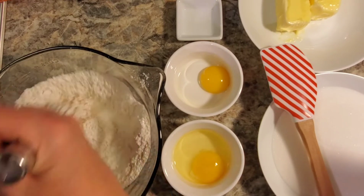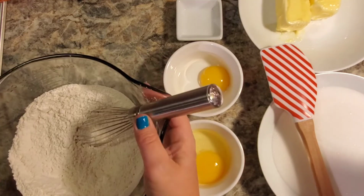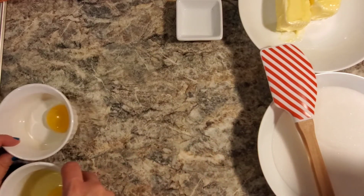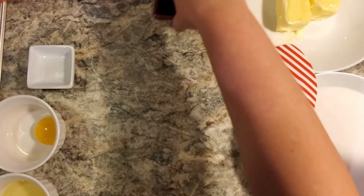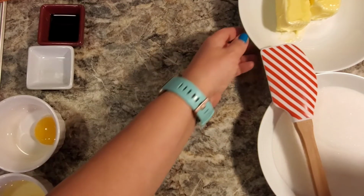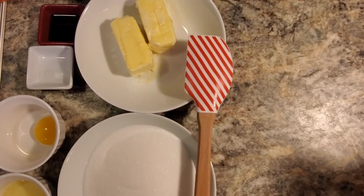And then we're going to start on our wet ingredients. Just like that, we'll just set this off to the side. I am actually going to make a double batch of these, but right now I only have time to make one batch because it is so late. So I'm going to go ahead and do a single batch, and then on my day off, I will go ahead and make another batch for my hubby.